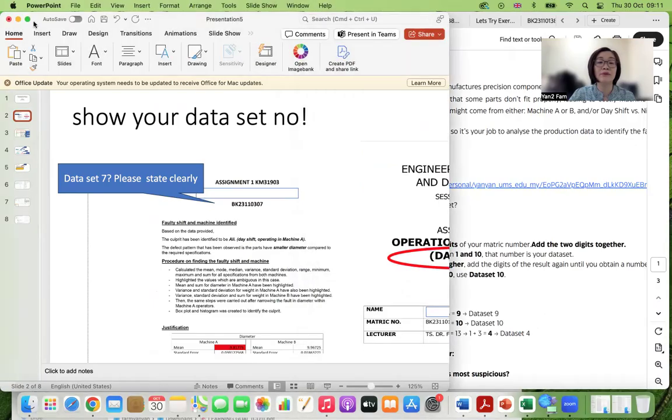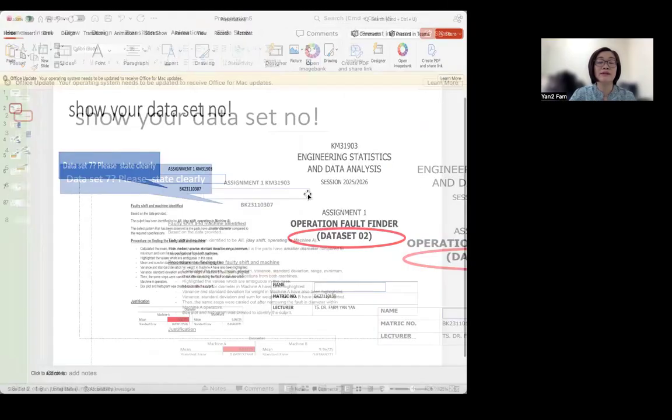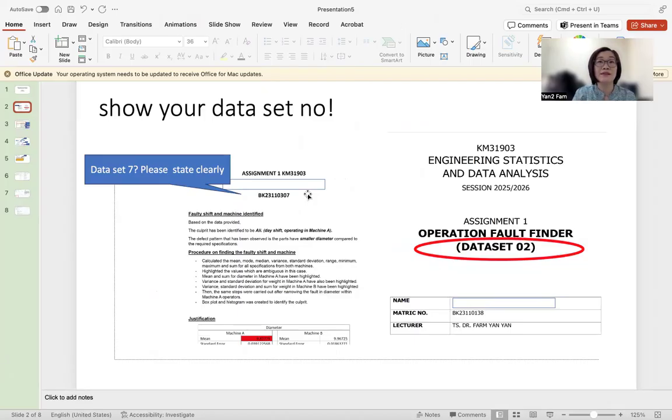This is the example. If you're not showing the number of the data set, it's difficult for me to know which data set you are referring to. You might say 07 is 7, but it's already mentioned there. Please mention it clearly. This is a good example. So it's showing 3 plus 1, 11. 11 plus 1 plus 1 is 2. So the data set is 0, 2.